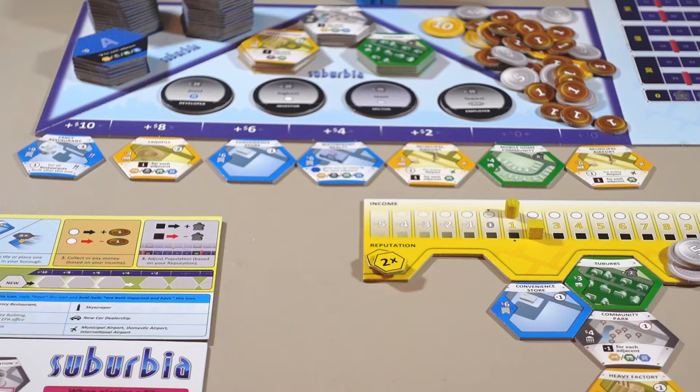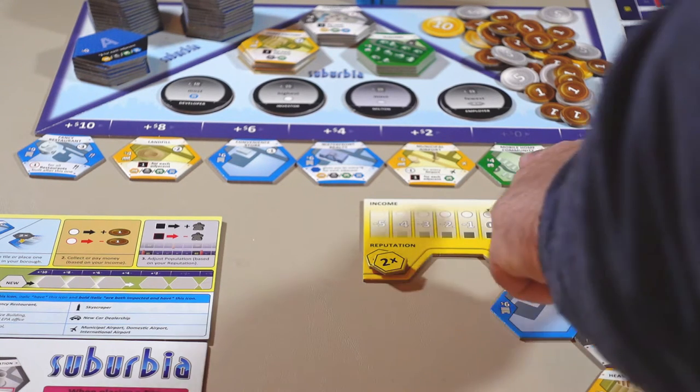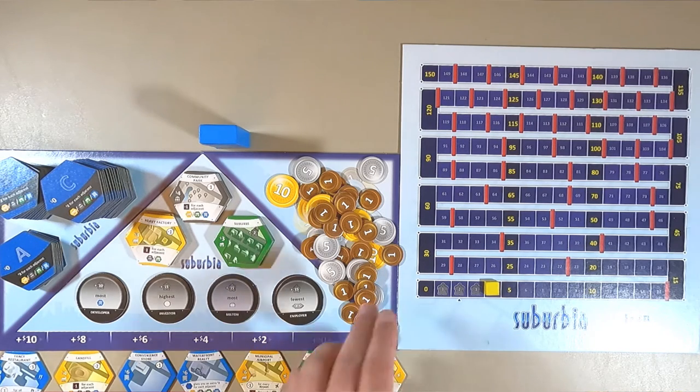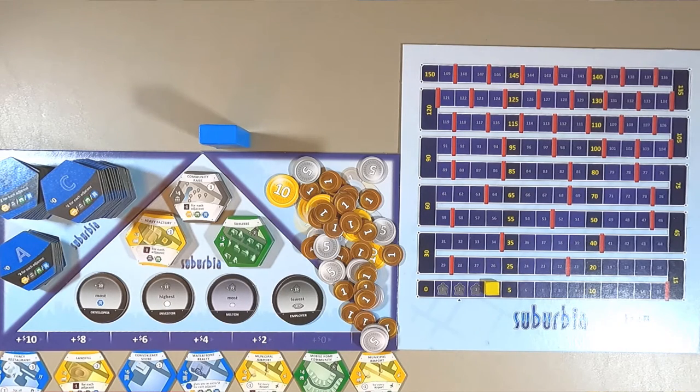Now, let's say, as an example, that somehow my income got down to minus five, and I had no money. Like, I'd spent all my money. My income is at minus five, and it's time to pay up. Well, I can't pay. I don't have any money. Well, you still do pay. You lose population. You lose victory points for every money you can't cover.